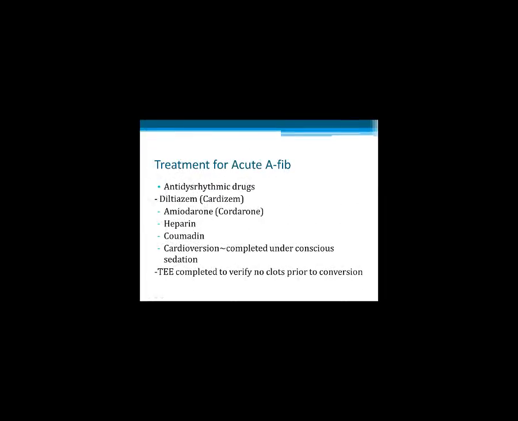Treatment for acute AFib. So the goals of treatment include a decrease in the ventricular response, prevention of stroke, and let's get them converted back to a sinus rhythm, please, because if we do that, we'll improve ventricular pumping. We usually will give them antidysrhythmic drugs like diltiazem, amiodarone, heparin and Coumadin, which you would understand why we're giving heparin and Coumadin, right? Because we don't want those clots to happen. Diltiazem is a calcium channel blocker, which is also going to impede conduction through that AV node, so you've got to be careful with that. Amiodarone is an antiarrhythmic. Again, heparin and Coumadin.